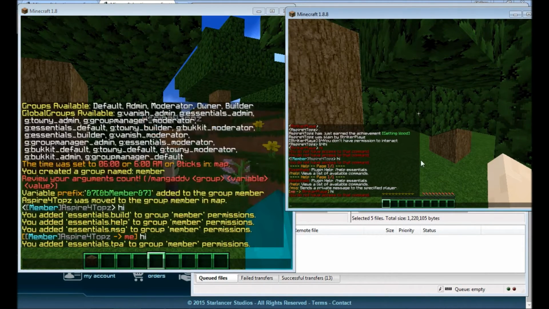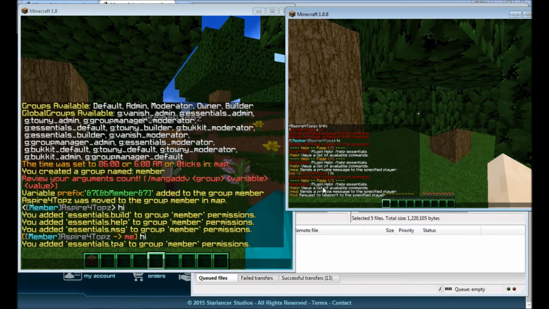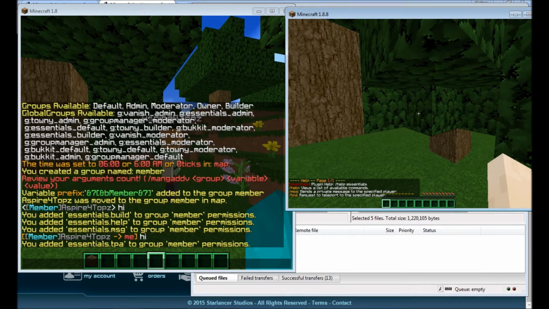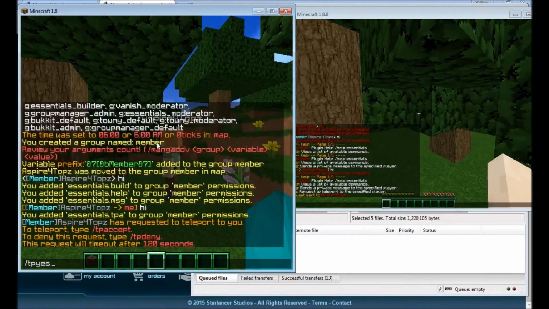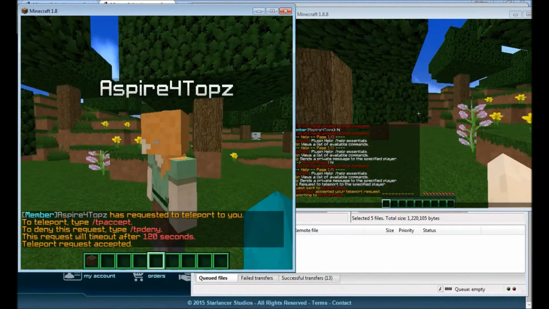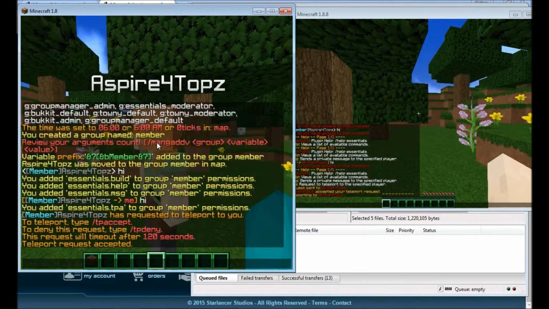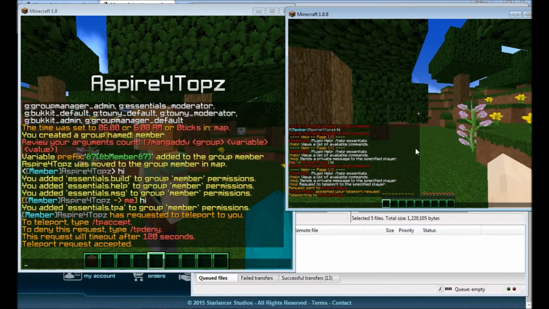And so now if we do /help again, as you see, now we have the TPA command. So now we can TPA to Striker Plays, and then you can do accept and everything. So boom, there he is. Get out here. So that's that. And then say if you want to TPA here, it's going to say that I don't have permission.